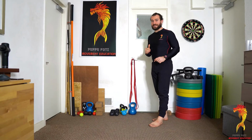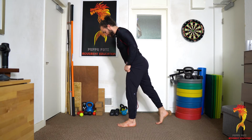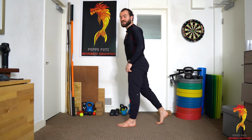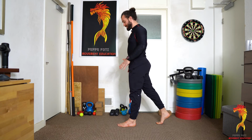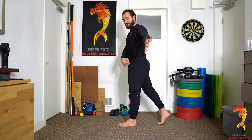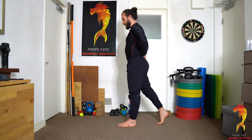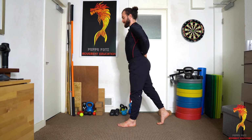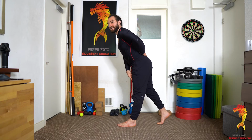We're going to start with loaded stretch. Left leg in front, right leg behind on your toes. This is a single leg good morning using a split stance. From this position, place the same hand of the front leg in your lower back, and then you want to go into an anterior pelvic tilt. You want to hinge forward, keeping that standing knee locked.